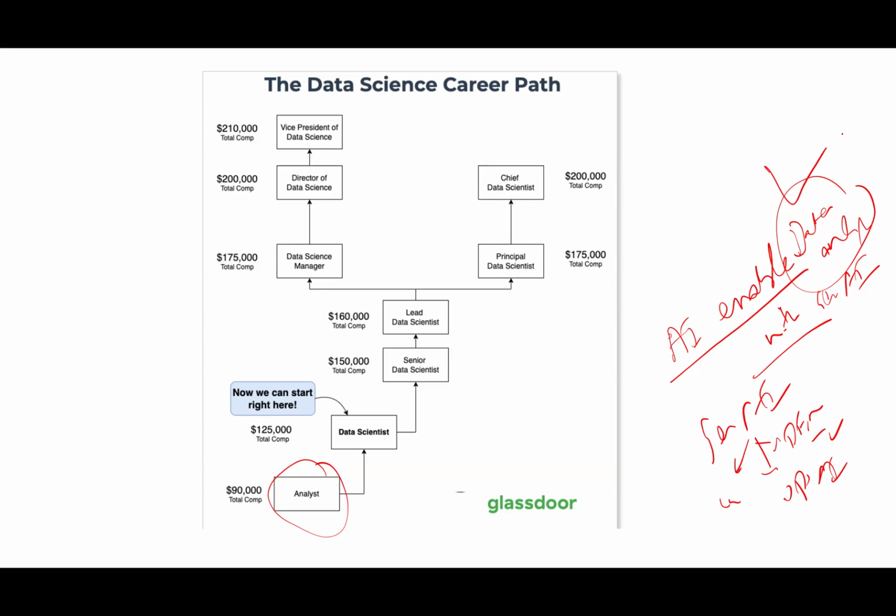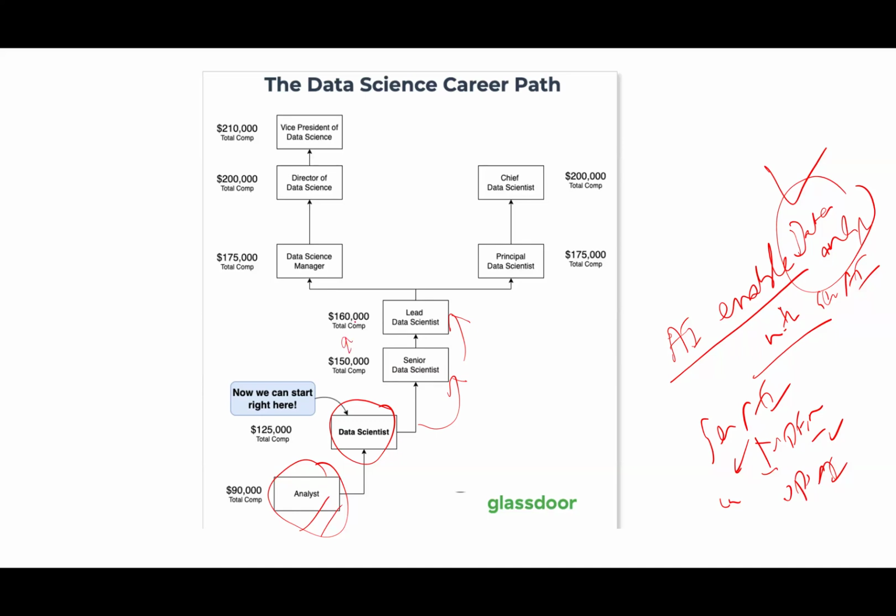Three years back, most people used to be called a data analyst or analyst. Now everyone is called a data scientist. As soon as you go to the company, you are a data scientist. You can start your career as a data scientist, then become a senior data scientist, then after some years of experience, a lead data scientist. See how the salary is increasing in terms of dollars.